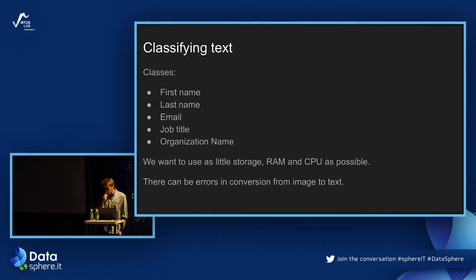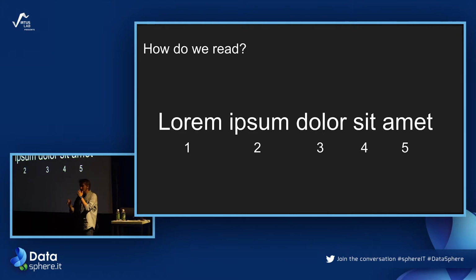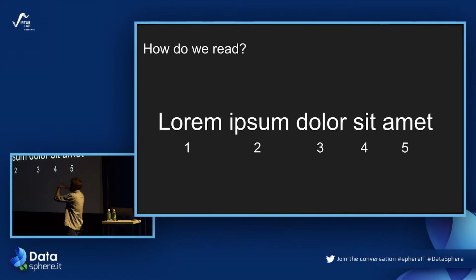Okay, so if we need to process text, let's think how humans process text. At least in schools, we are taught to go sequentially, in Polish or in English, from left to right. It could be from right to left, up, down, whatever. But we go sequentially, letter by letter, then word by word, sentence by sentence, paragraph by paragraph, and so on.